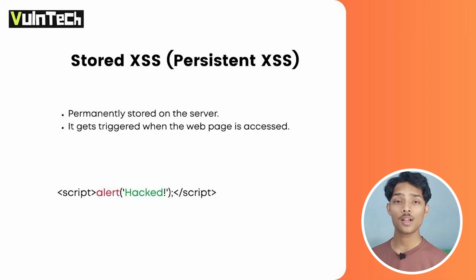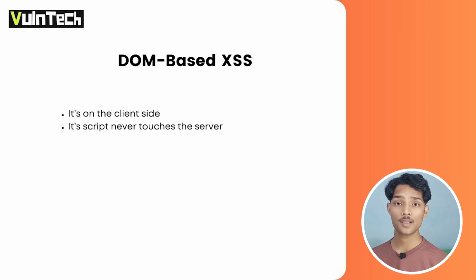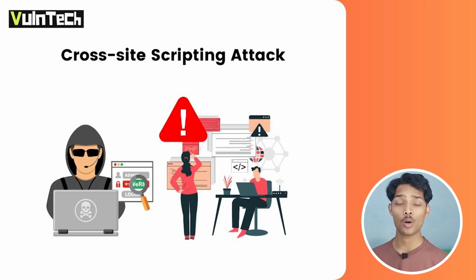And last but not the least, we have DOM based XSS, and we will directly look into an example of it. But for a quick introduction, DOM based XSS is executed by manipulating the DOM inside a user's browser. Now what is DOM? DOM is actually the document object model, and that is what a hacker manipulates in the browser. So without wasting much time, let's get on to the practicals.